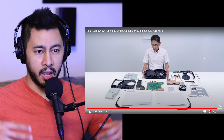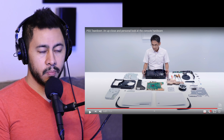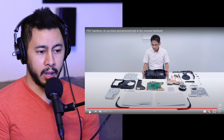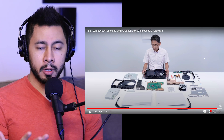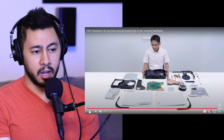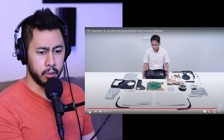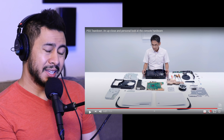I don't need my system to have this fancy rounded design — I don't care about that. All I care about is functionality. It can look ugly for all I care. If it functions well, I don't mind. That's what I like about the Xbox design. I'm not an Xbox fanboy; I just like that Xbox has kept it relatively simple. It's a flat design. You're not preoccupied with looking at it — you're preoccupied with playing. What I liked about the Xbox One, and in my case right now the Xbox One X, is that it's so quiet.